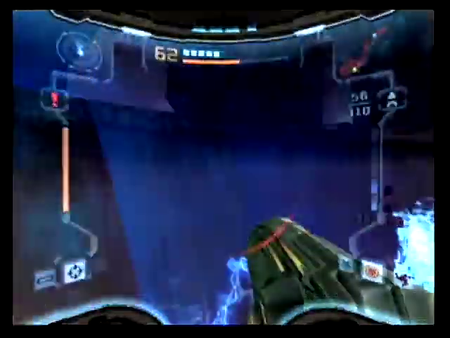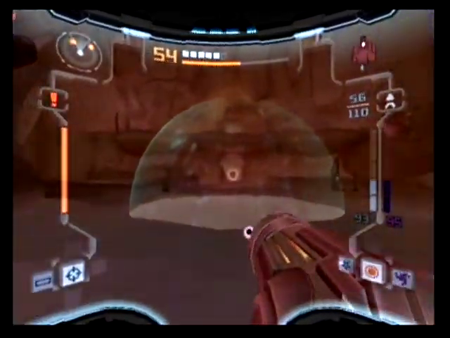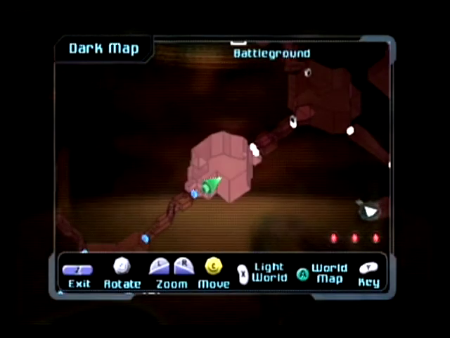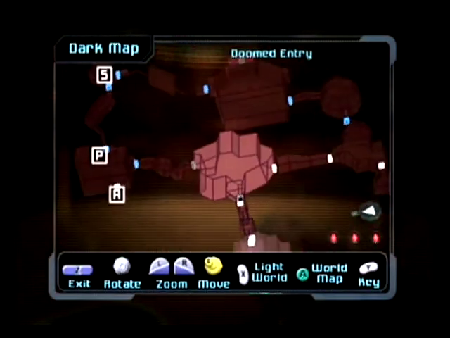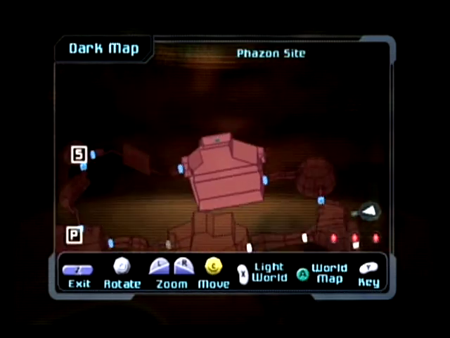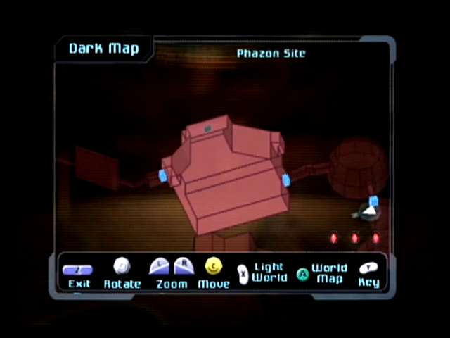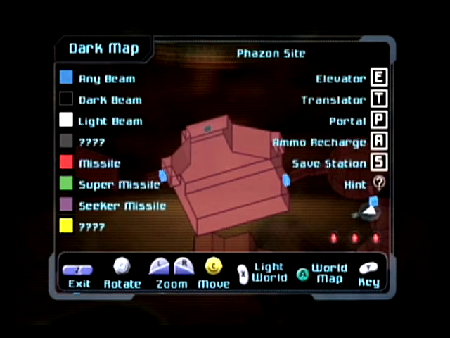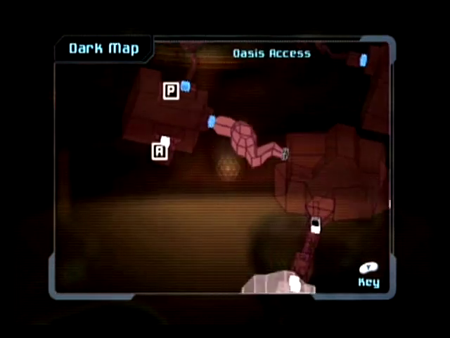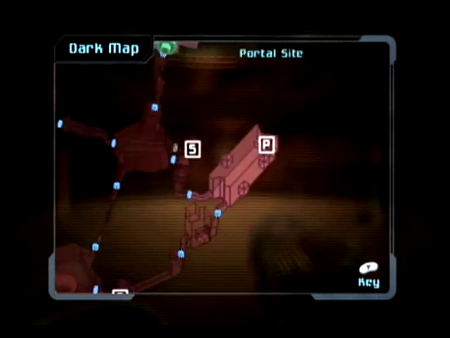We don't get the Phazon suit in this game, so I guess we've just gotta brute force that. So that's where we got one of our temple keys. Man, this is getting me really off track. We can't go through that door, because that's a gray door, not a black door. There's a difference. So there's not really anything else to explore here.